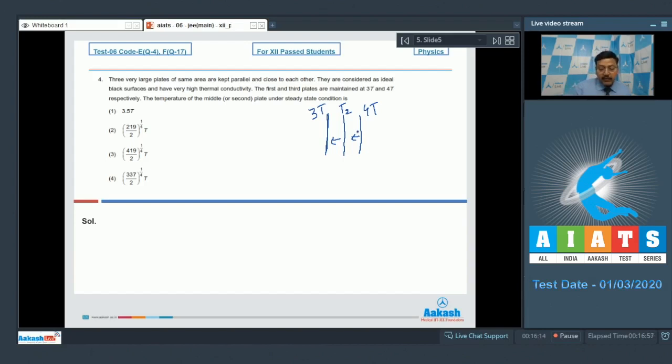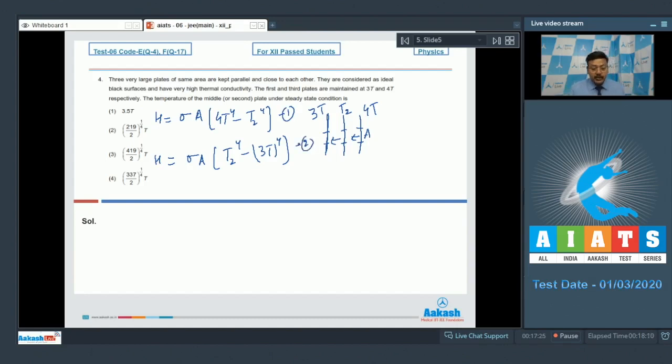So if we look at the net rate of flow of heat between the third plate and the second plate, let's call it H, and let's consider it for area A for all the 3 plates, right? Because for infinitely large plate the quantity will become infinite. So we are taking area A for each of these plates, and then the rate of heat flow becomes sigma A times 4T to the power 4 minus T2 to the power 4. That is as per Stefan's law. Similarly, this is also equal to sigma A times the net rate of flow of heat between plate 2 and the first plate, which is T2 to the power 4 minus the temperature of the first one, 3T, raised to the power 4. This is also H.